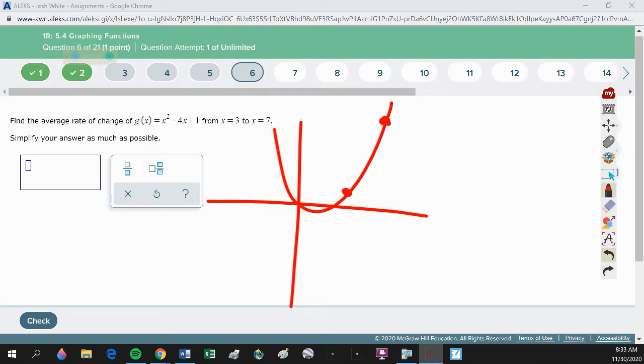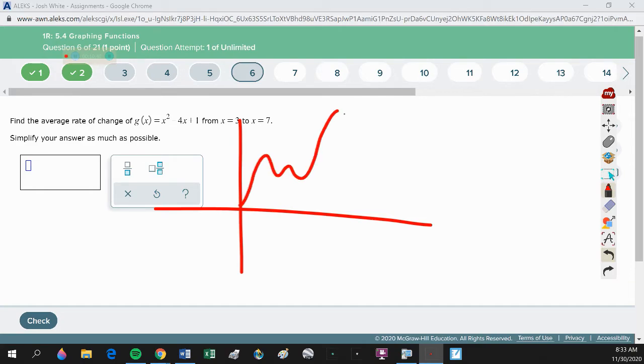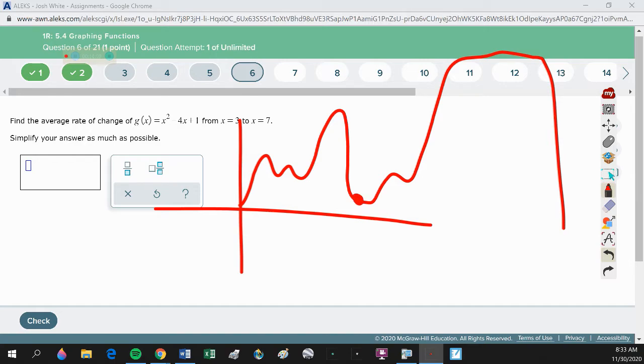Okay? So, this is kind of, let's do a different example. Let's say you drive to Price in your car, and here's your speed. Right? You go through Huntington, you run into some slow cars, you drive really fast for a while, and then you get to Price. Okay? And I want to know, what was your average speed between Huntington and Price?